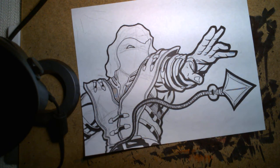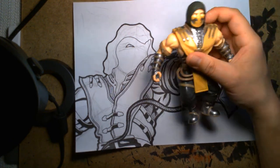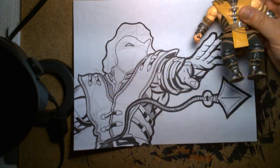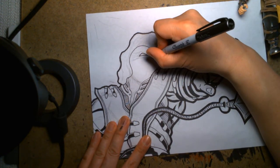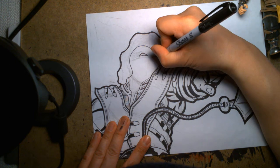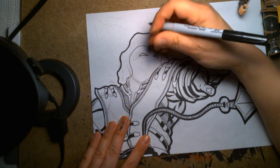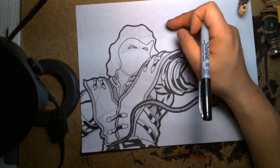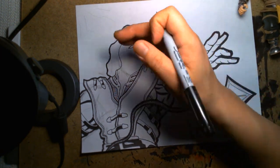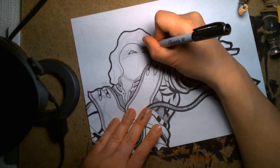Now, the thing with Scorpion is that you never see his pupils because he's kind of an undead character, so you always just see the whites of his eyes. So I can leave his eyes kind of blank like this. All right, so I'm happy with the eye placement, where they're placed, the angle they're on. It's working. I could kind of make sense of this drawing.